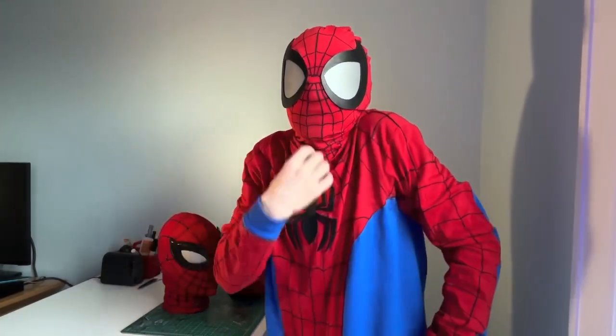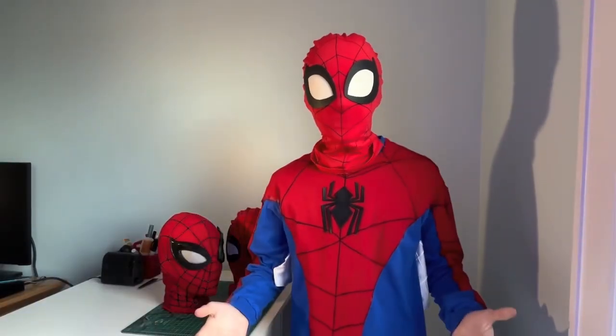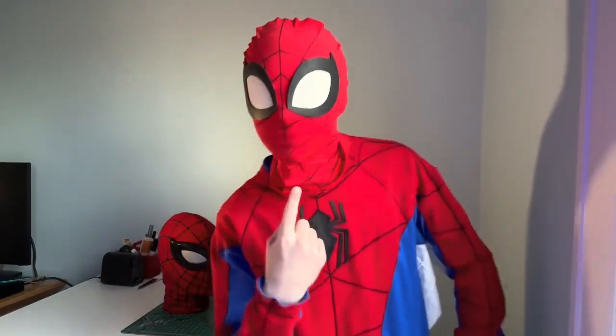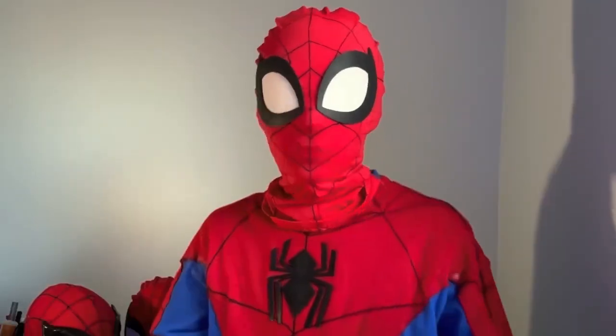Wow, another mask that goes with the suit. Yeah, this is the Spectacular Spider-Man mask. And as you know, it's a Spectacular Spider-Man mask. I mean, of course it's awesome.